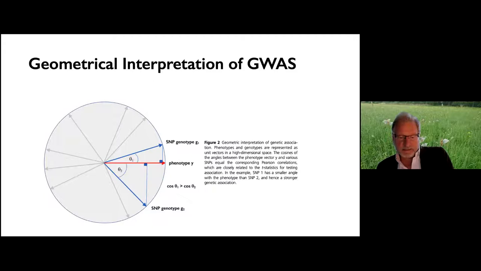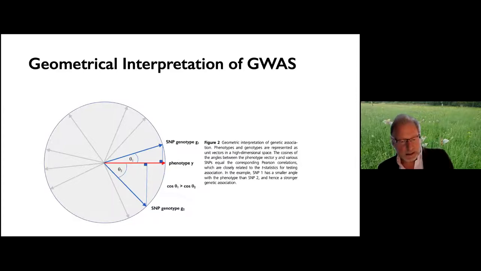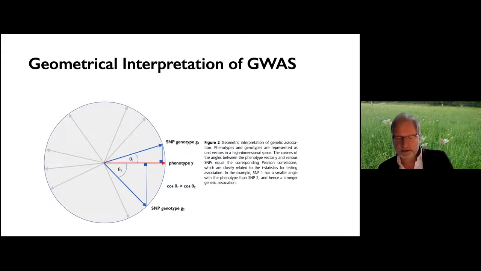I'm now going to describe the ideas and mathematics behind HEGP in a little more detail. It's very helpful to think of genotypes and phenotypes geometrically. Suppose we have a study involving a thousand individuals — varieties of wheat, for example — and they've all been genotyped at a large number of SNPs. We can think of each SNP site as a point in a thousand-dimensional space, whose coordinates are the genotype dosages. That is, each SNP is a vector of one thousand genotype dosages corresponding to the different individuals. Similarly, the phenotype is represented as a vector of a thousand numbers in the same space. When we calculate the genetic association between a phenotype and a genotype, in essence we are working out the angle between the phenotype vector and the genotype vector in this space.